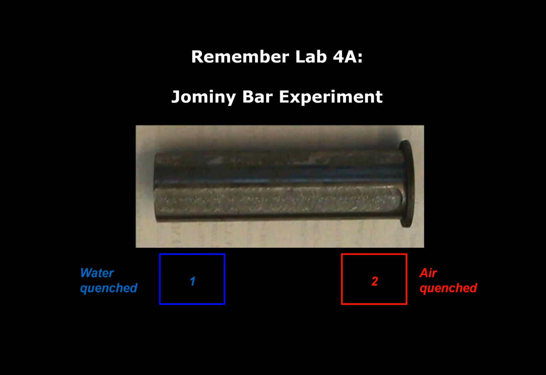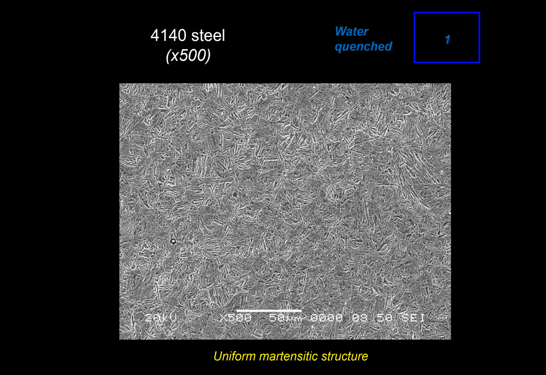All right, so let's go back to our Lab 4A experiment. So the TAs this week are going to post a video online that will show you an example of this Gemini experiment. And so it has two parts. One part will be water quenched very quickly, and the other side is simply air quenched. So throughout the length of the specimen, on which we're going to perform some hardness test here, you're going to achieve a gradient of microstructures.